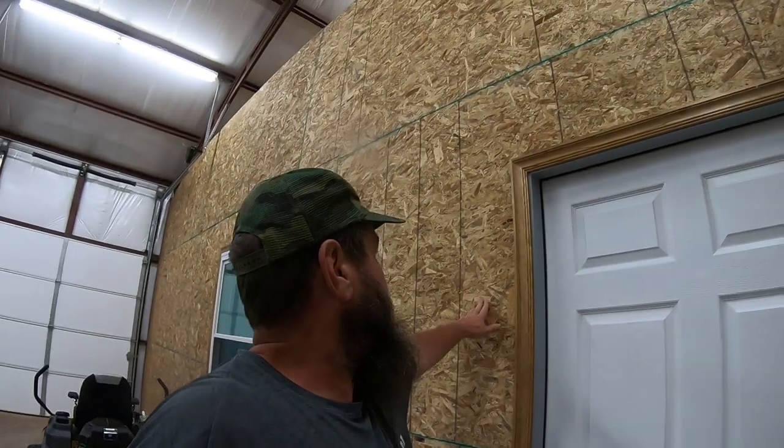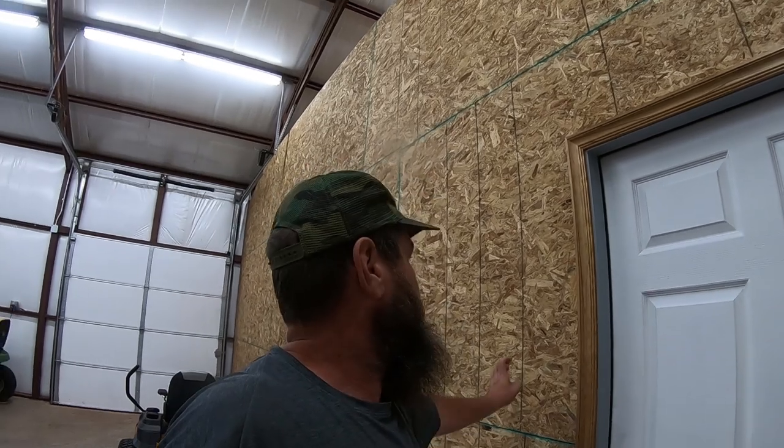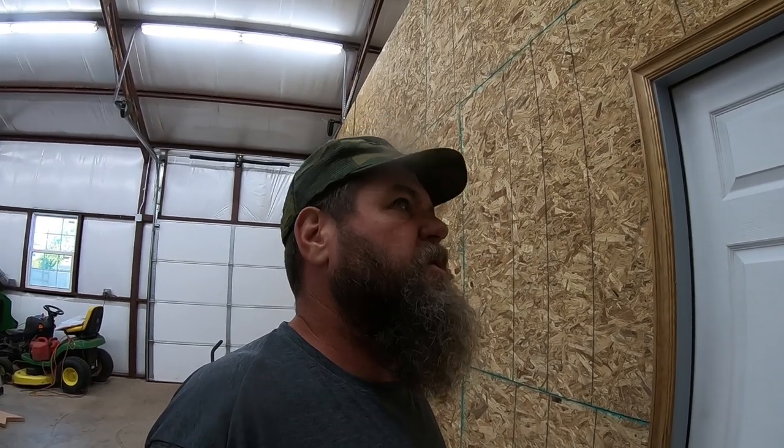Tell me if you think I ought to paint this wall out here, or whether I should just leave it as a natural wood look. I'm thinking that I want to paint it, but we'll see. And if I do paint it, it will be this winter. It'll be a winter project. I don't have time for that during the season.